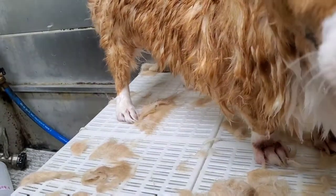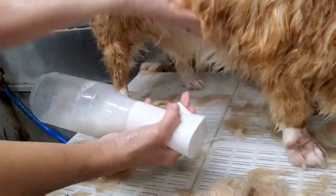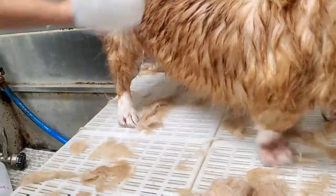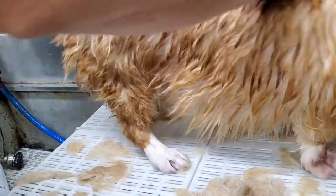Go ahead and do one more round of the stuff, just to make sure it's on the top layer too. And run it through one more time. Like I said, I dilute it pretty well, it's about an ounce to either a 16 or 32 ounce bottle of water.